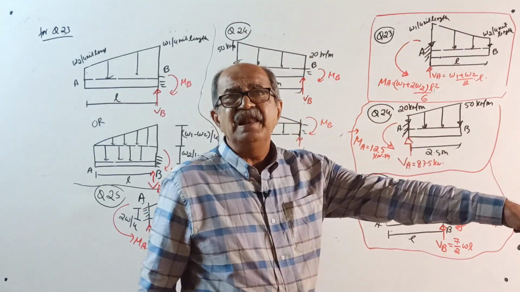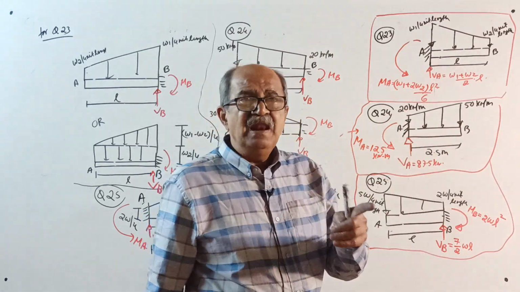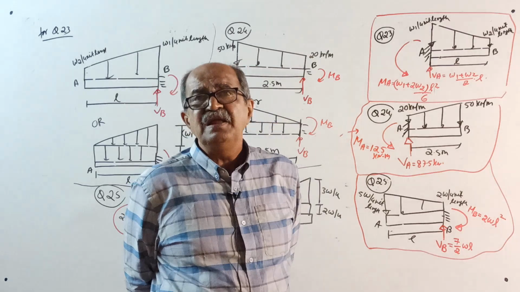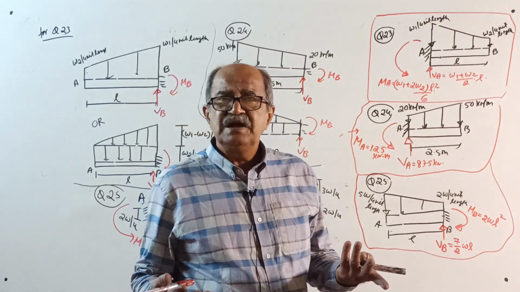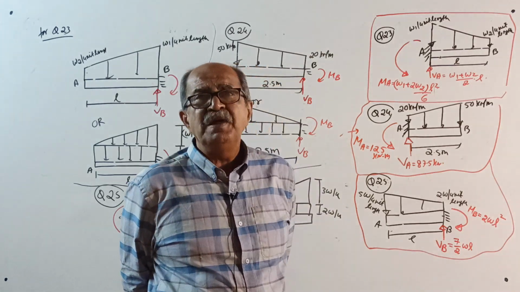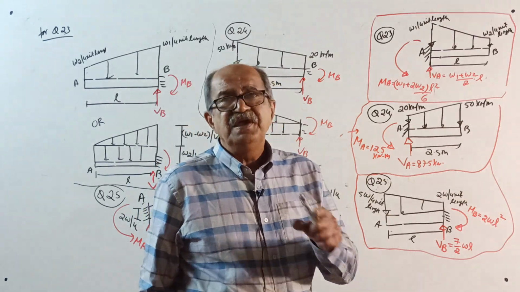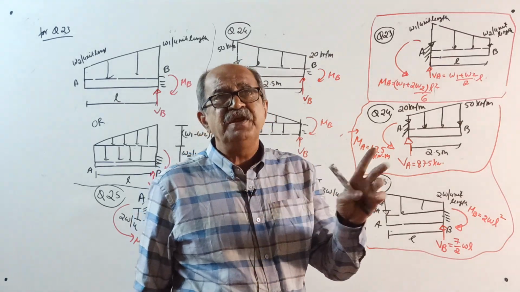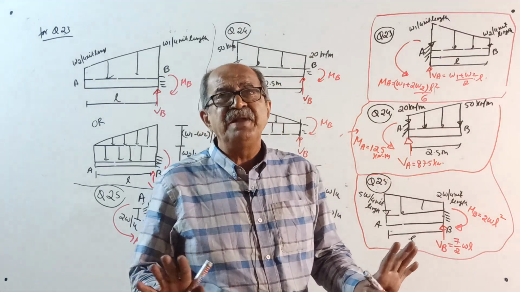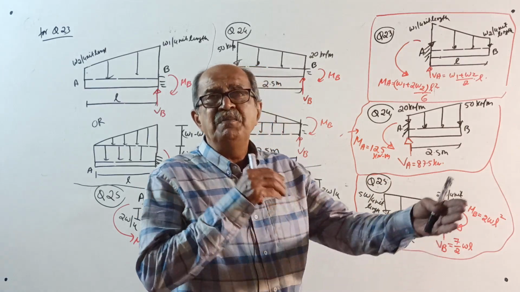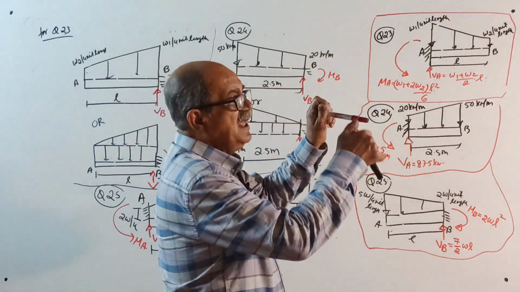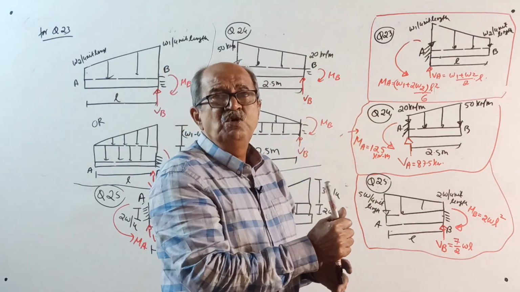This I will explain once again later. If they tell a cantilever of length 5 meter is fixed at left end, okay, then they can tell. Clear. But if it is not mentioned where it is fixed, when they give the location of the loads, they should refer to either fixed end or free end. They should not tell left end, right end, because some people may turn it the other way. See, instead of taking the cantilever this way, if he takes it this way, it is a wrong solution.